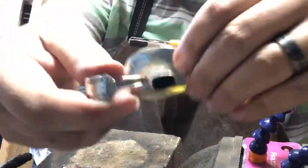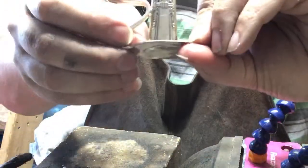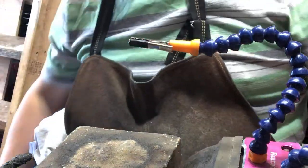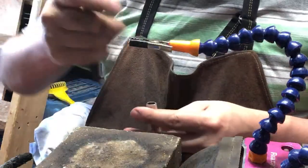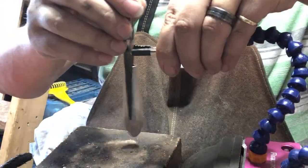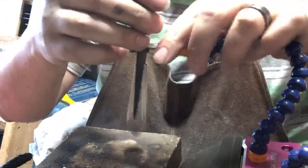There we go. So what we're left with is a little bit of flux. You can't quite see it. It's just a little yellow residue. I don't know how many I have in the tumbler right now, but it is still a long ways from full. This is a really pretty pattern. Oh, you can't see it.